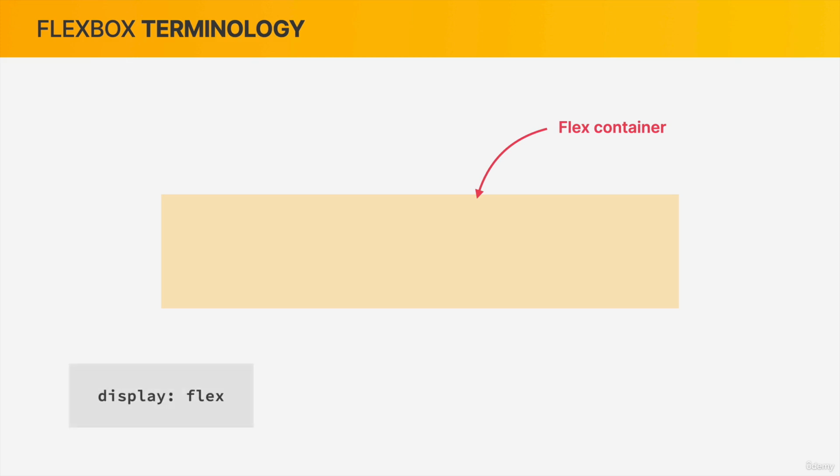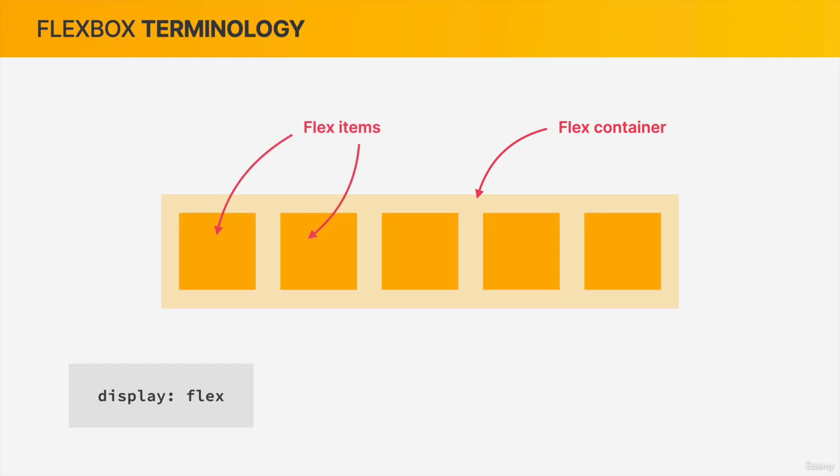So first of all, the element on which we want to use Flexbox is called the Flex container. So just as I mentioned in the last lecture as well. And all we have to do in order to create a Flex container is to set its display property to Flex, and that's it. That's how we get started with Flexbox. So if we do this, then all the direct children of that Flex container will become the so-called Flex items. And this is actually important to know and to keep in mind, because we will use different properties on the Flex container and on the Flex items.